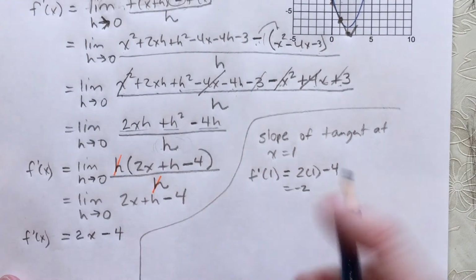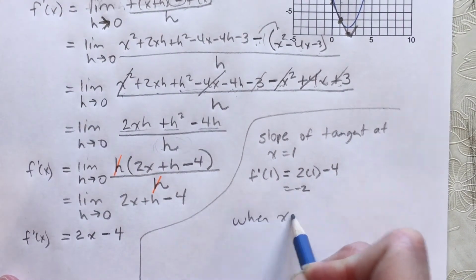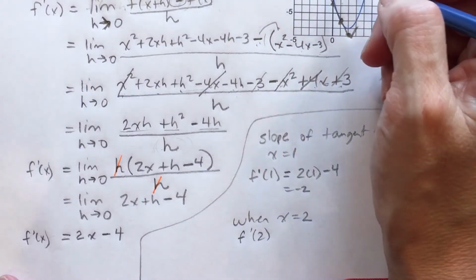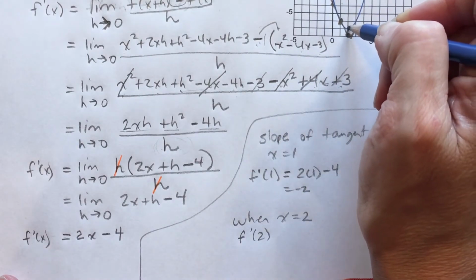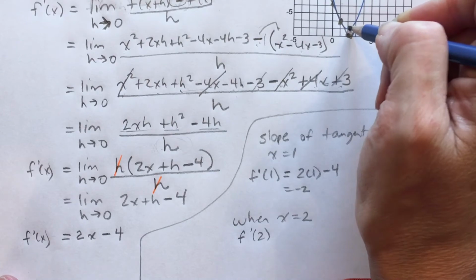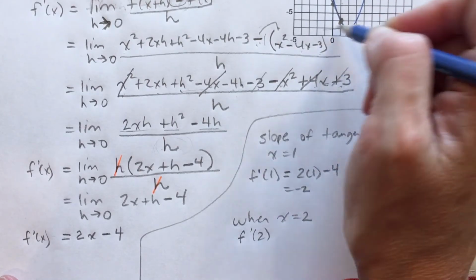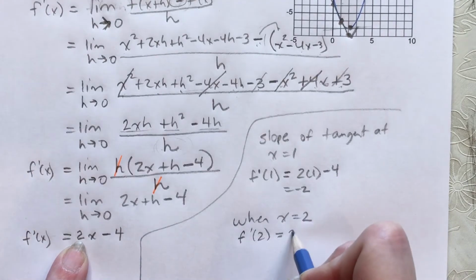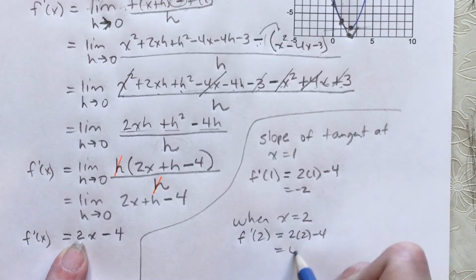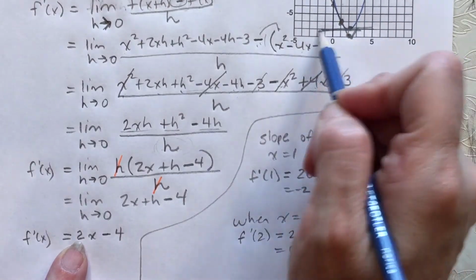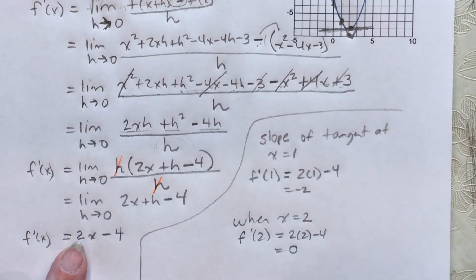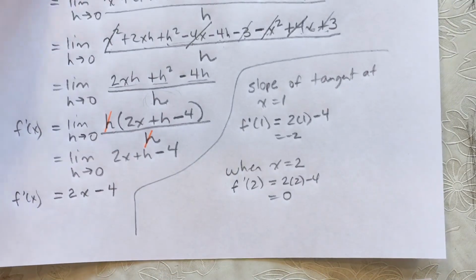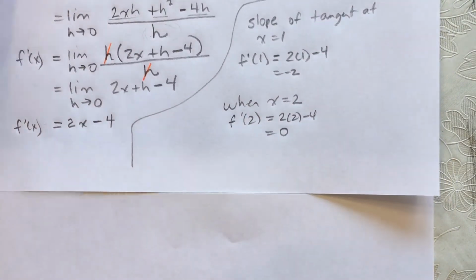How about when x equals 2? Well, that would be f prime at 2. So first let's look on here when x is 2, right at the bottom there. I would be suspecting a horizontal tangent, but let's see what happens. It's going to be, again, 2x minus 4, so 2 times 2 minus 4 is 0. Makes sense that the tangent at this point right at the bottom of the parabola would be 0. Perfect. So you should have a blank page coming next, so you could keep going with this if you wanted.